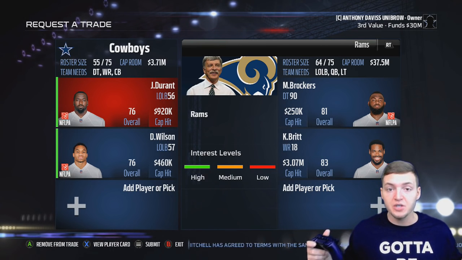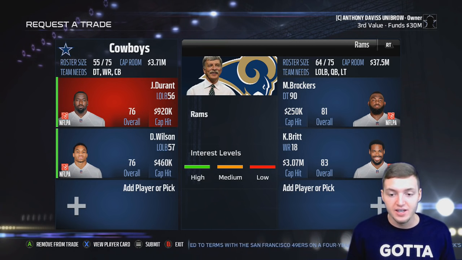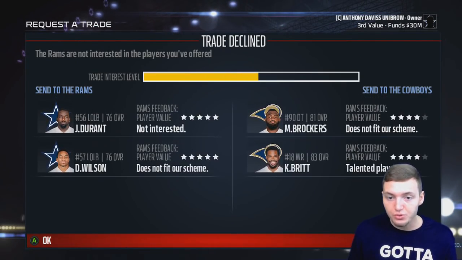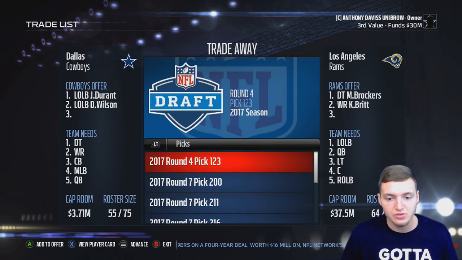Because the last couple things I think we do need is a backup defensive tackle and another decent wide receiver. Now, I think Kenny Britt and Michael Brockers would be pretty good for those two positions. Let's see if this deal will go through, and it's in the yellow, but I think we have some draft picks that could potentially make this deal go through.